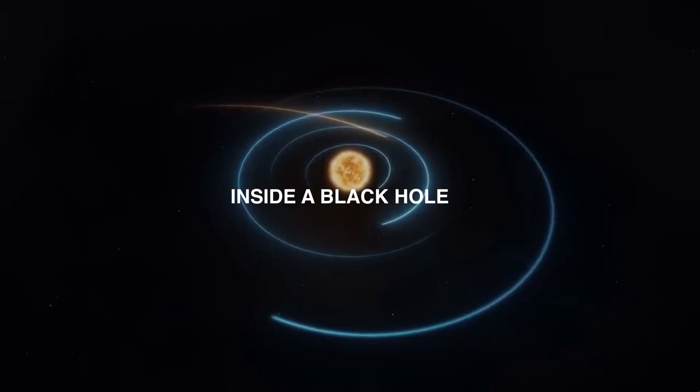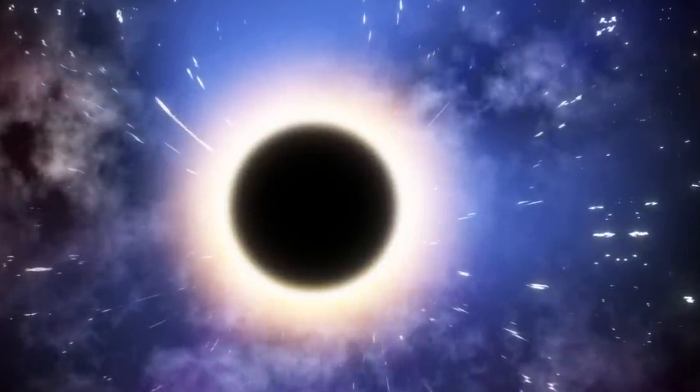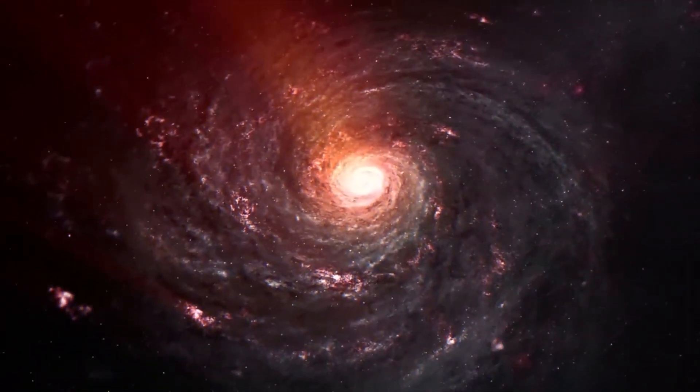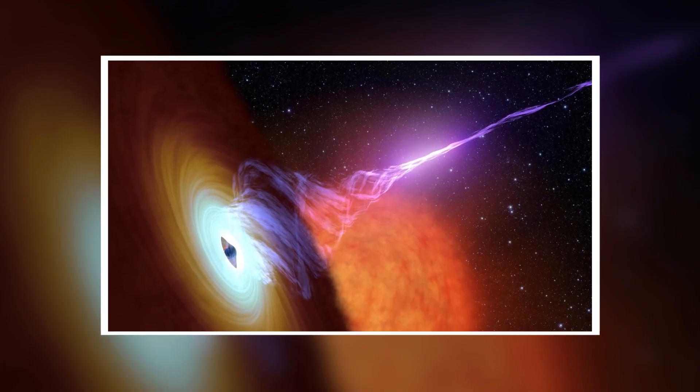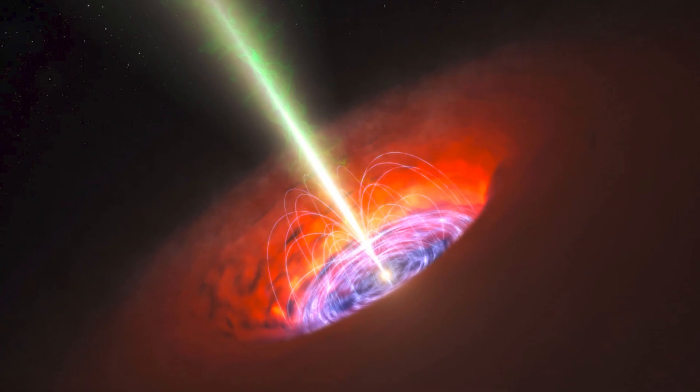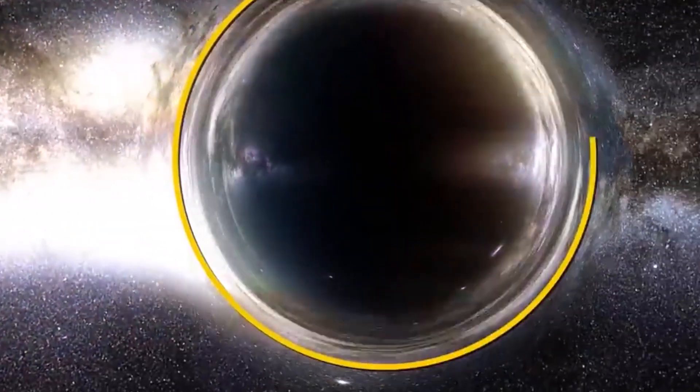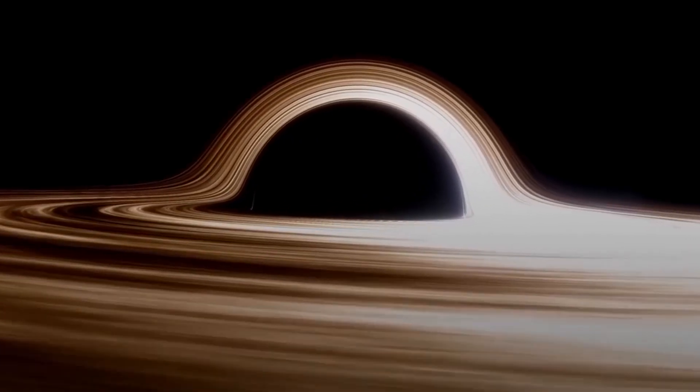Inside a black hole, the gravitational pull is so extreme that even light, the fastest thing in the universe, cannot escape its grasp. The sides of the valley are just too steep for light to climb out, so when light passes close to a black hole, it gets pulled into the depths, never to return. This phenomenon is why we observe black holes as areas of complete darkness. They absorb all light that dares to come near.